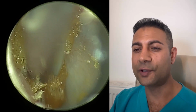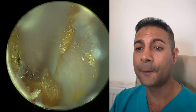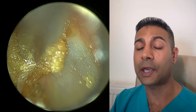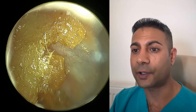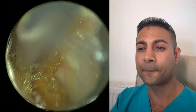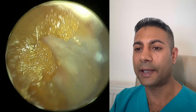As the procedure continues, you're going to see moments where I use the new Zoom feature, which is available via the WAXscope app. Now, the WAXscope app is at present only available in the UK and Europe, but it will hopefully be available worldwide. So you can use it with any endoscope or any otoscope that has a standard eyepiece. So I think the eyepiece is 37.5 millimeters, and it will connect.